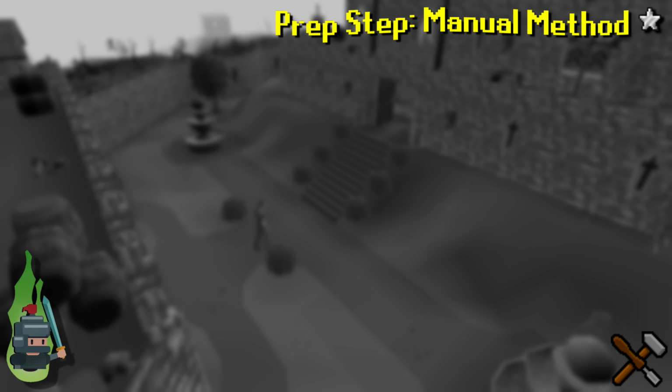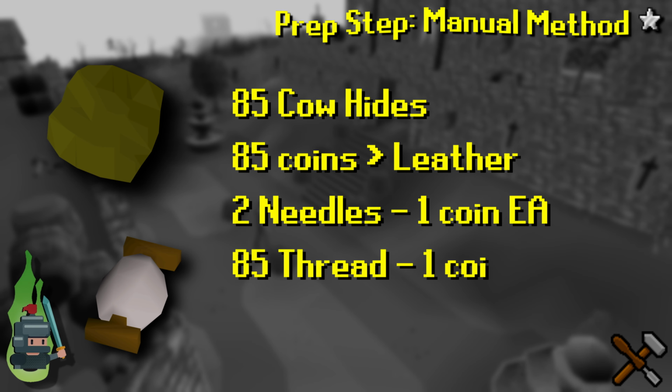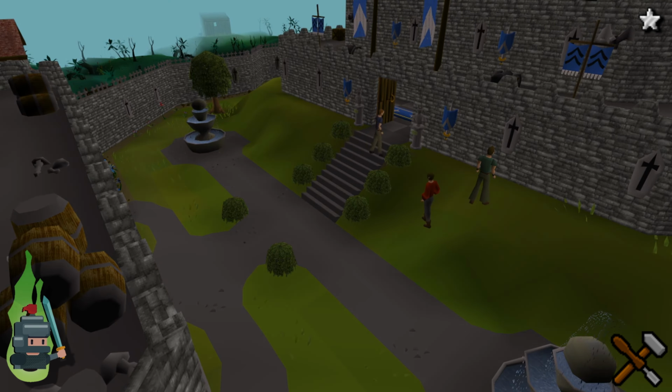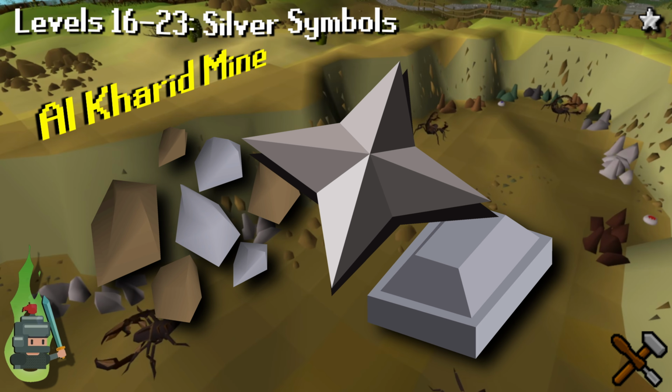Each hide will also cost 1 coin to tan into leather, and you will also need a couple of needles and 85 thread. This will bring your total cost to around 172 coins, not accounting for any passes through the toll gate. Once we hit level 16, we want to move on to Unstrung Symbols.